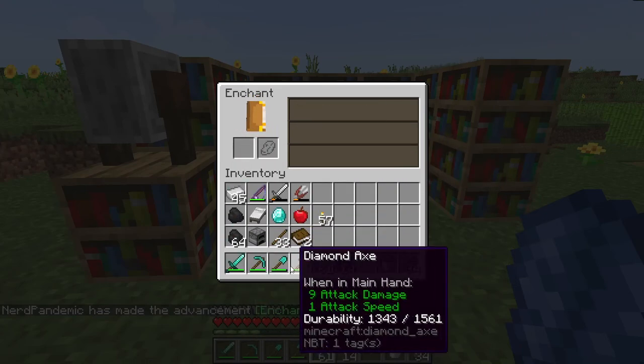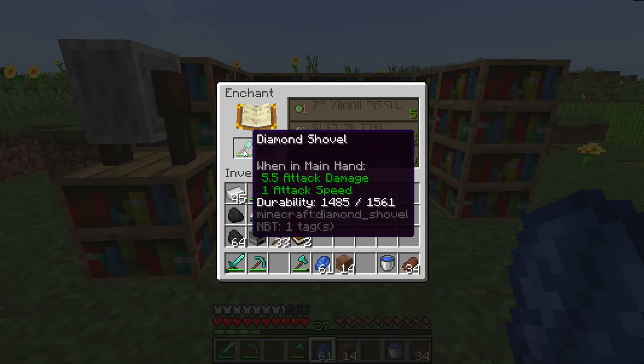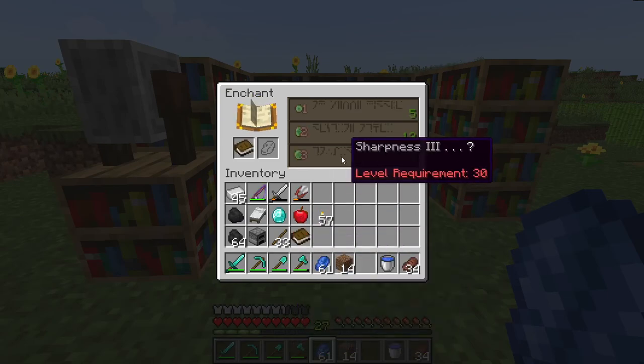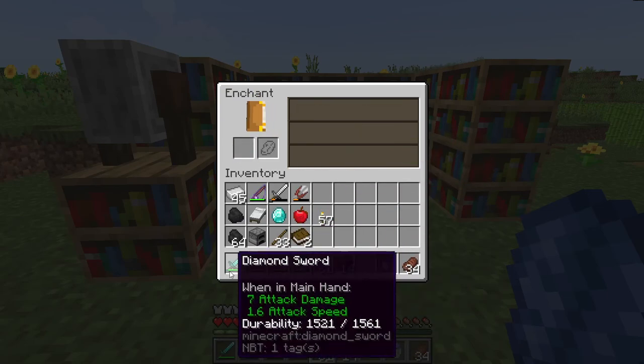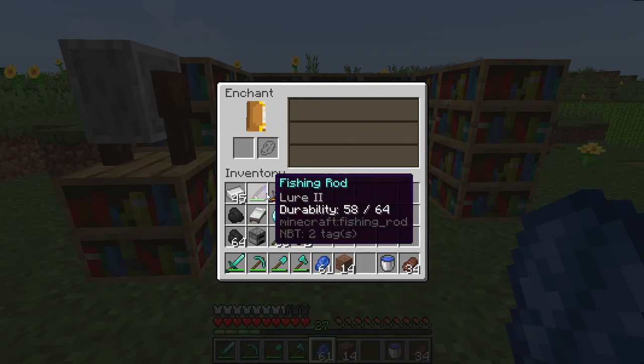Sharpness 3, that's not bad. Efficiency 4, and Efficiency 4. So all those are good enchantments for the next one, Sharpness 3. So that means we need to get more levels.